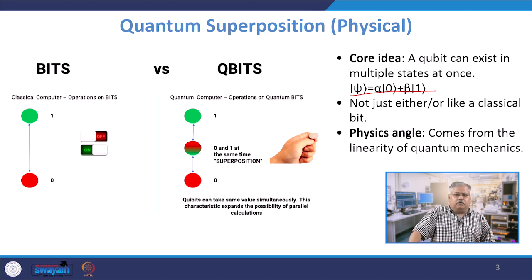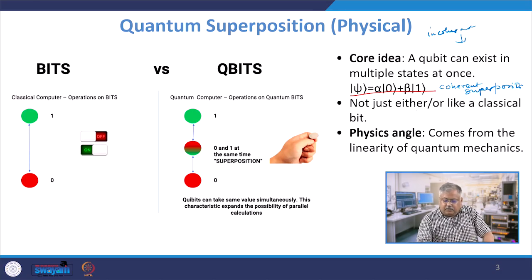And this comes from the linearity of the concept of quantum mechanics, and it can be given by this expression which you see. So when I say psi equals alpha ket 0 plus beta ket 1, it is basically a coherent superposition. Coherence is essential for a qubit to be in the superposition state, right. And with interaction, quantum noise and decoherence, it is possible to put the qubit in a mixed state, an incoherent mixture of multiple states, right. So an incoherent mixture can happen, and this implies that there will always be a superposition principle.